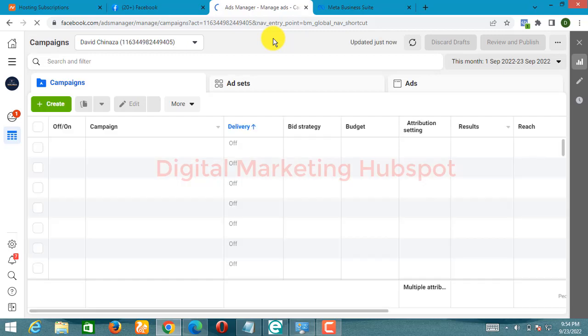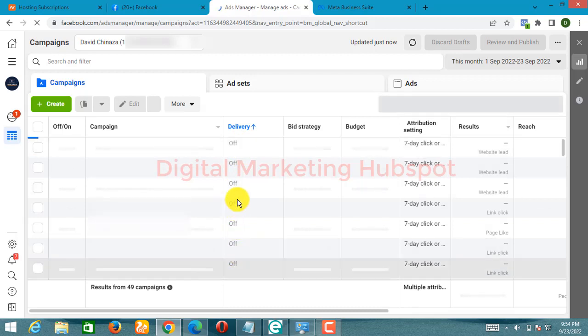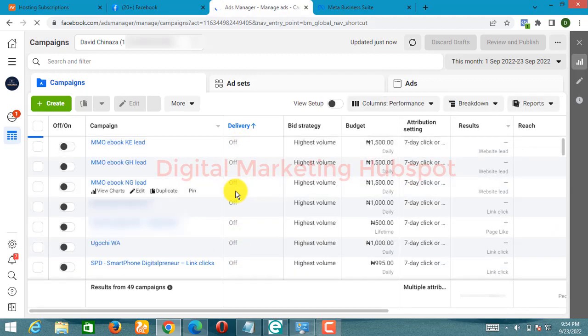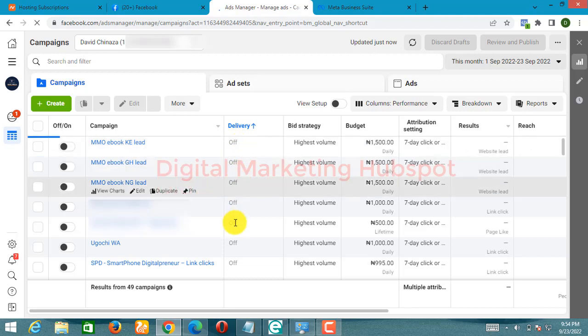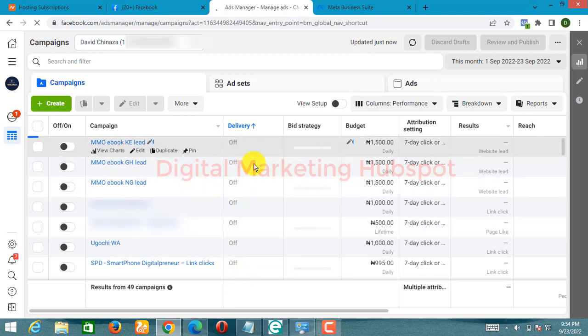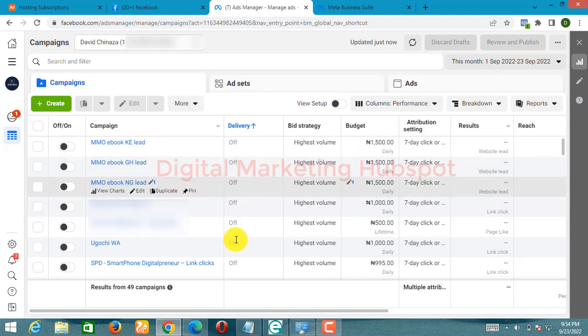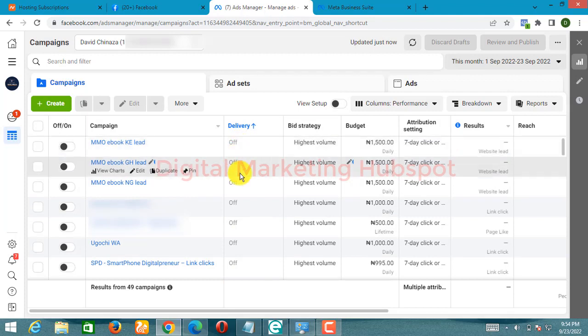Let's see if the account error will be there. Can you see it's no longer there? It has disappeared. The account error has disappeared. So you see, this is the reason why my ad was showing account error. And if I try to run ad with that notification, it will not go through. All right, so you can see that the account error has disappeared, and if I try to set up an ad, it will definitely go through. So this is how you can fix account error on your Facebook ad account.